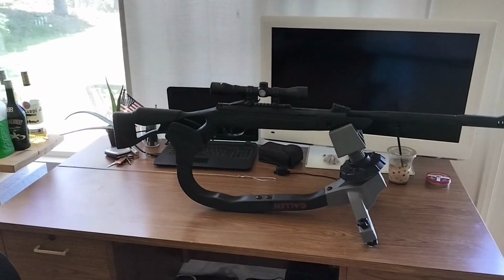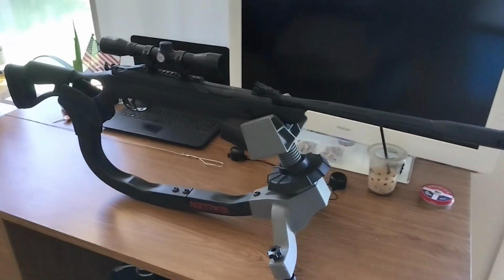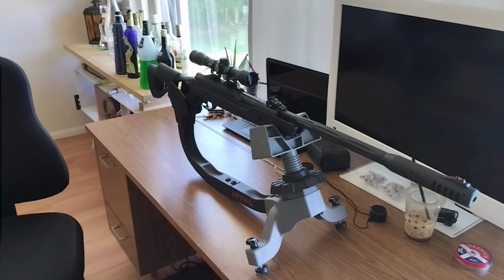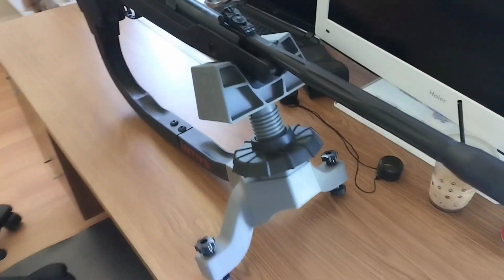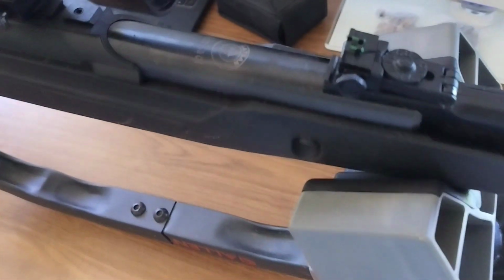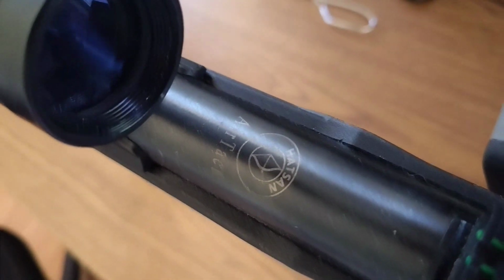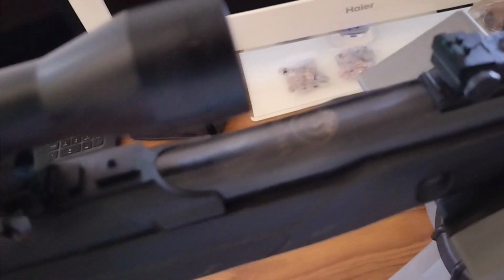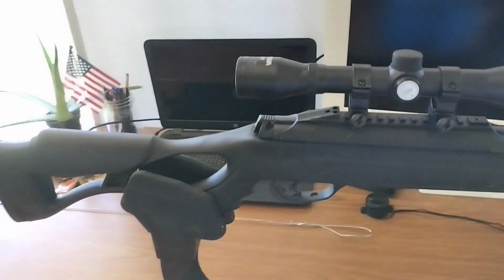So guys, yep, I got a new rifle here to test out. I got my hands on my landlord's rifle, and I didn't even know what he had. I still don't even really know what this is. I gotta dig into it, but it is a HATSAN. It says HATSAN AirTact. I don't know if it's 22 or 177 yet. I need to get into it.